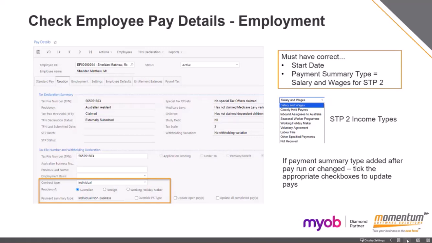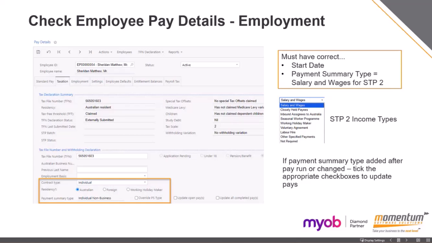And with the STP2, make sure the payment summary type is set to salary and wages in employee pay details under the taxation segment. In STP2, there are lots of new income types. So most of you are now on STP2.